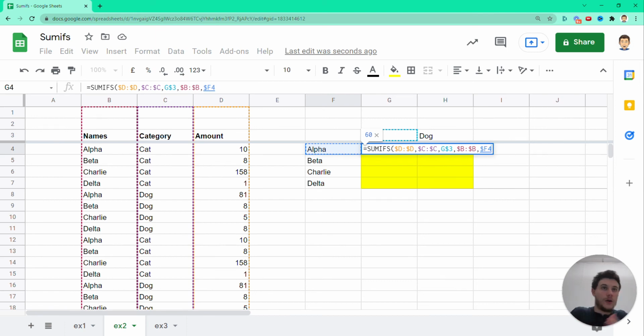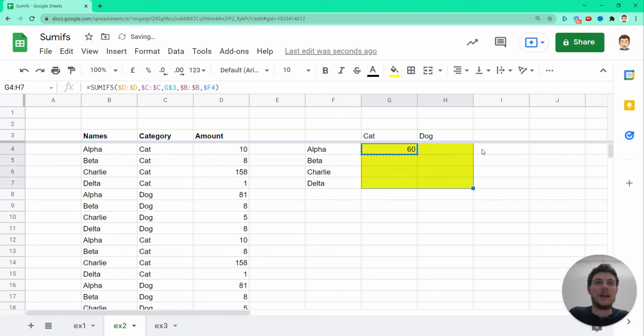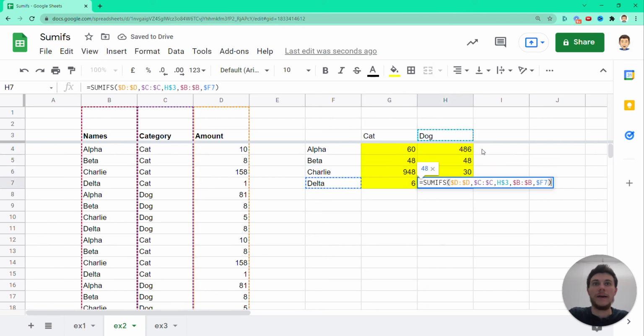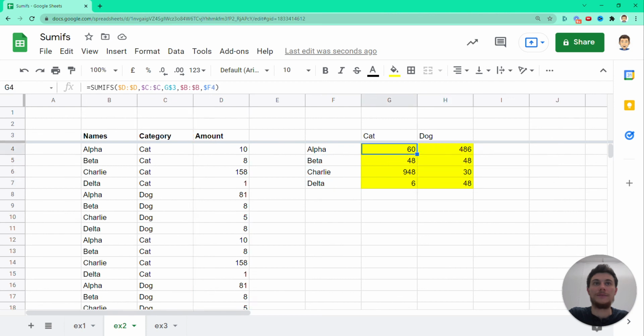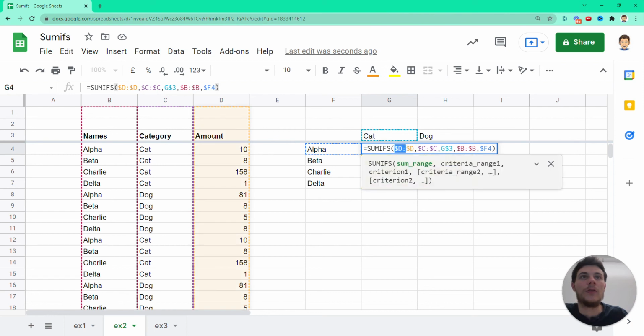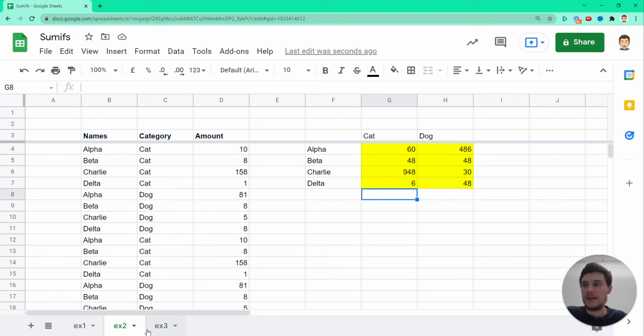So as I copy it side to side in different columns, it will stay pointing to that column. So now I can copy it here, and it will point to the right place. So actually with a sumifs, the hard thing really is to make sure that you've got your referencing pointing correctly. Cool, so that's that example.